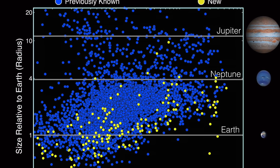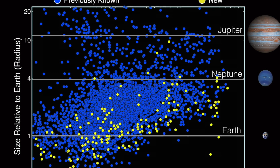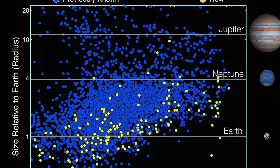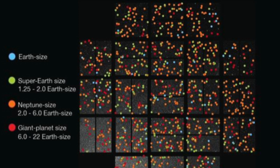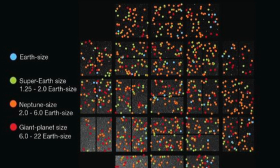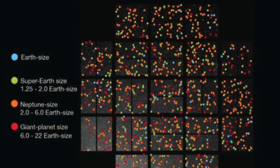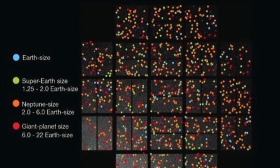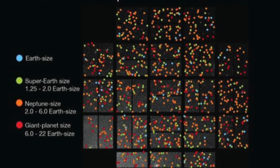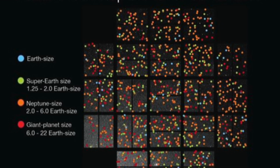The results from the released data indicated that small candidate planets with periods shorter than 30 days are more common than large candidate planets with the same periods, contrary to previous theories. This suggested that small and Earth-sized planets are more abundant than previously believed. However, it should be noted that the data did not confirm the discovery of Earth-like planets at that time.